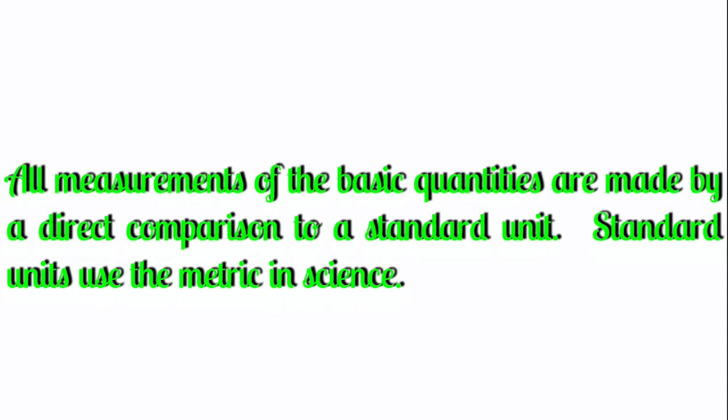No matter what, all the measurements that we just talked about are made by comparing to a standard unit. For instance, if you use a ruler, you'll notice the ruler has lines on it and they are broken up into what we call graduations or little units. That's a standard. When we put that up against something to get its length, when we're using a ruler, we're comparing the object to a standard. What we said, this is how big a centimeter is, we're using that to compare. It's an important aspect of communicating our observations because we all agreed this is how big a centimeter is, so that's what we're going to use when we compare.